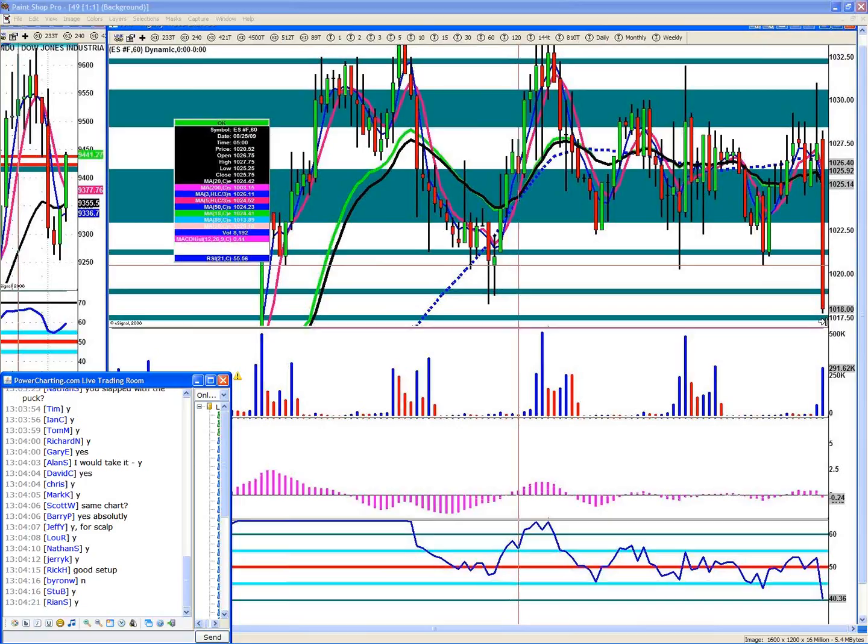Okay. Well, Byron dares to be different, but in this case, this was a good setup. So it ended up bouncing off the 50, had a hook. The pullback bar was on light volume. We were clearing resistance here. We had multiple points to the next resistance level. We had a strong daily uptrend. Remember the strong daily uptrend back here? Remember, there's the daily chart, gang.